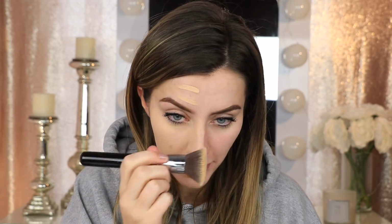I thought this was really full coverage, but it's not even covering up my pimples really. I can definitely still see them. Okay, now we're doing the hydrating one on the other side.